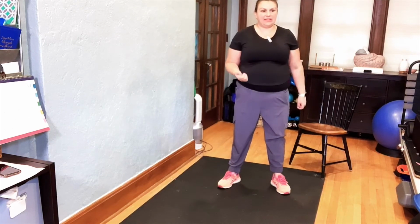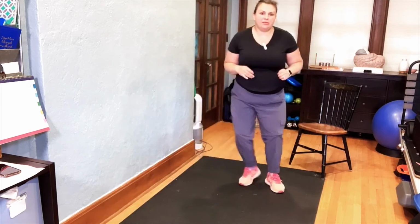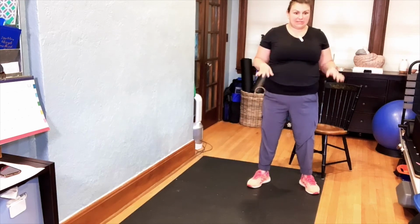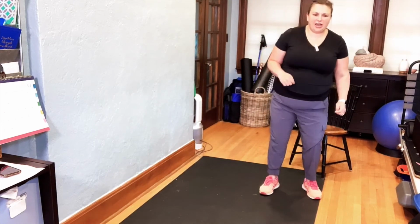Last of our balance stations is our side step with a squat. We're going to do this for 2 minutes, and then I'm going to call out either fast or slow. And we're not doing opposites of that. We're doing what I'm calling out. All right. Who's ready to go? Give me a woo! All right, let's go. So we're going to just go slow.